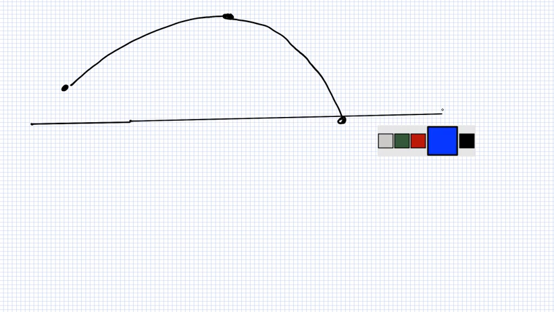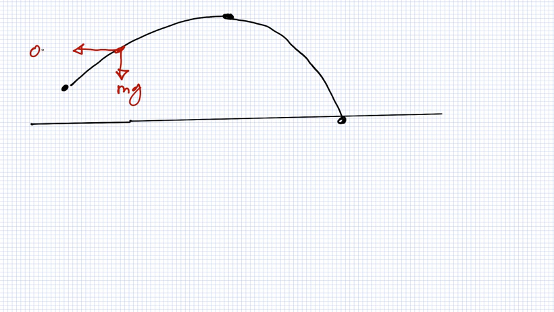On the way up, there's a force acting down, which is its weight, which is mg. Also there's a friction force acting backwards here of 0.1, and in addition to this there's a downward drag force of 0.1 newtons as well. Okay, so let's get the time taken to reach the maximum height.